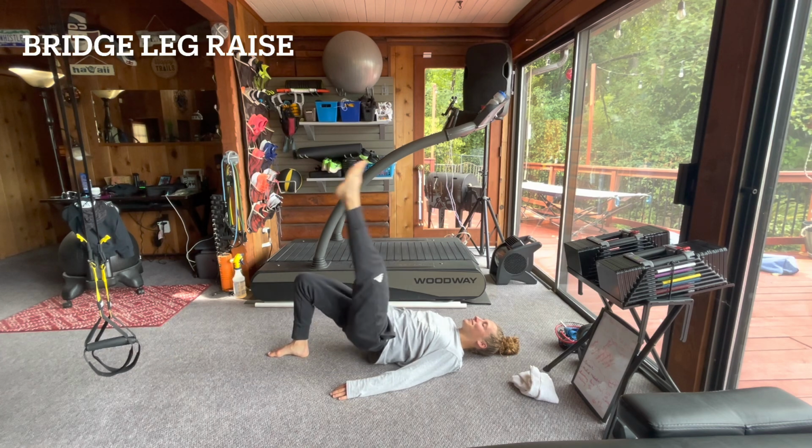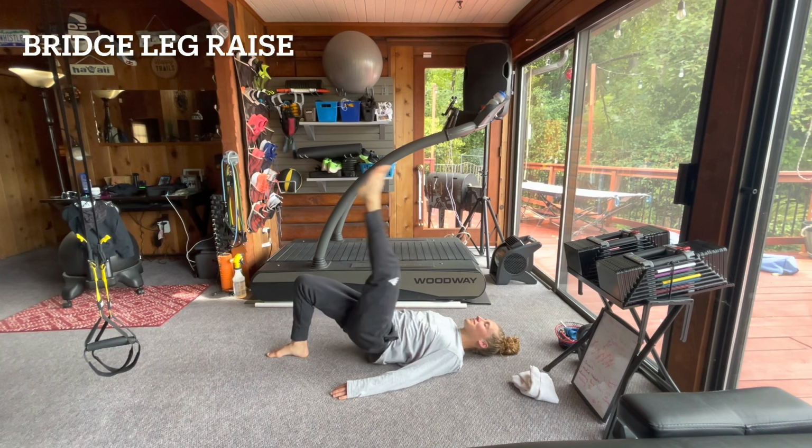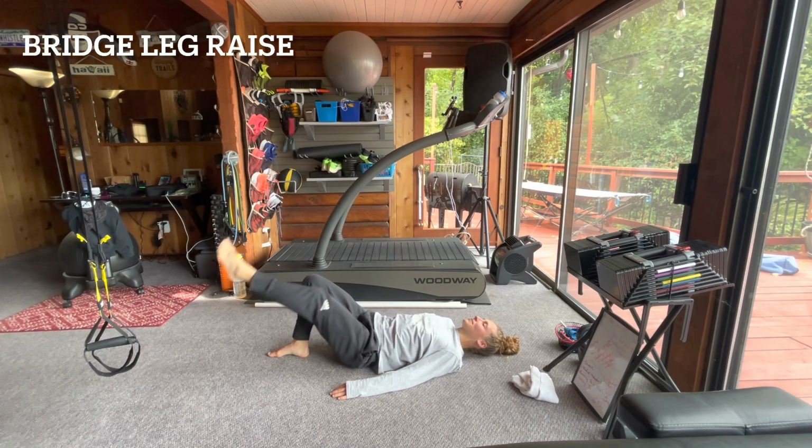We're going to do 12 per side. Try to exhale as you lift your hips and drive the leg. Inhale as you return to the start position. Lift those hips off the floor. Drive that leg towards the ceiling.